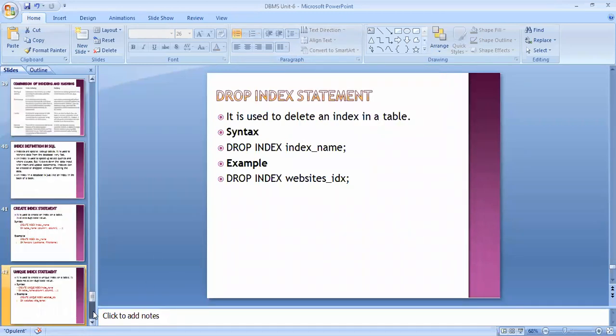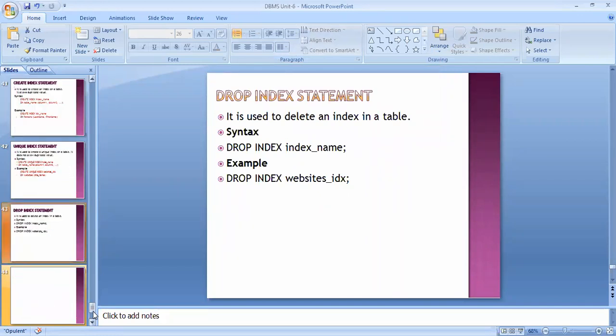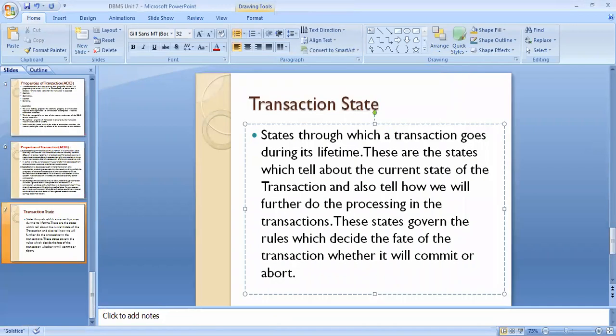So today we will start our unit 7. Okay, let's start.